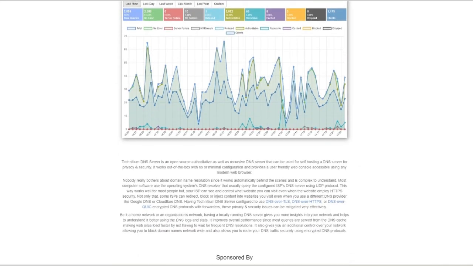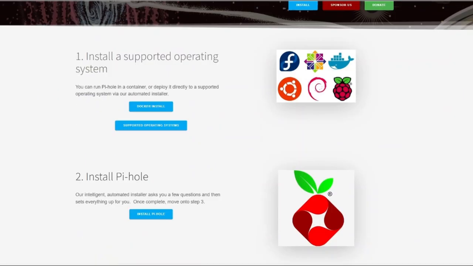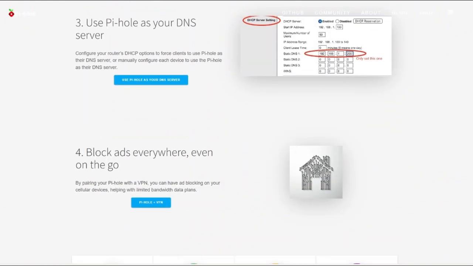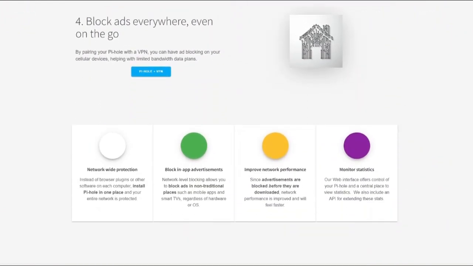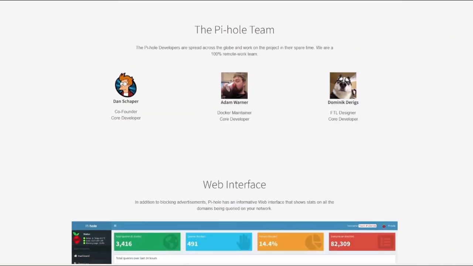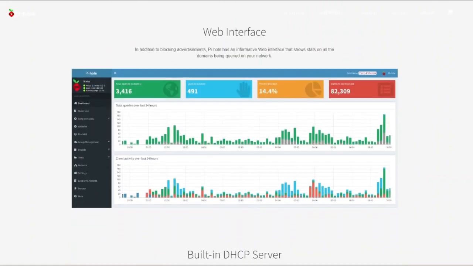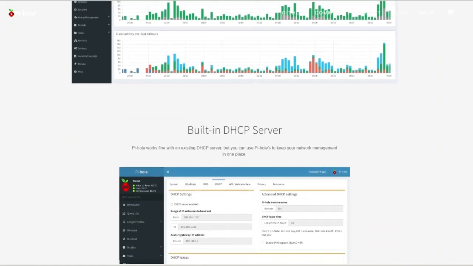How about the features of Pihole? Network-wide ad and tracker blocking at the DNS layer is a standard feature. It has a web dashboard with stats, lists, and controls. There are also custom block lists and whitelists. It also has an optional DHCP server and is easy to install on Raspberry Pi or Linux. Pihole is simple by design because it focuses on ad and tracker blocking, not the full DNS infrastructure.